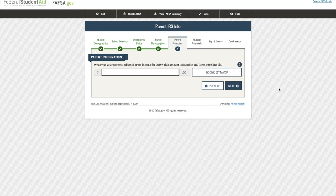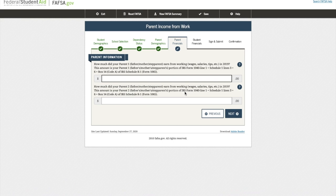So you'll be asked what your parents' adjusted gross income for 2019 was, and it provides the line number to make it easier for you. So whatever number is in line 8B, that is the number you will be putting here. It will then ask how much parent 1 made from working, wages, salaries, tips, etc. in 2019, and that amount can be found by adding line 1 plus Schedule 1 lines 3 plus 6 plus box 14 of Schedule K-1, also known as Form 1065, and the same thing for parent 2.